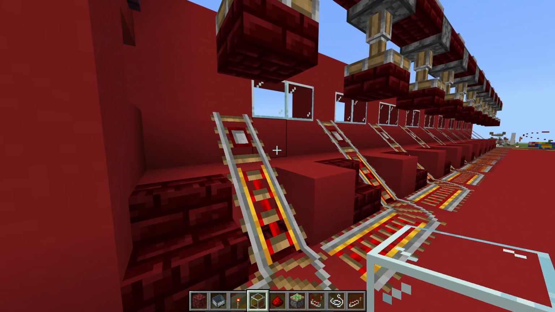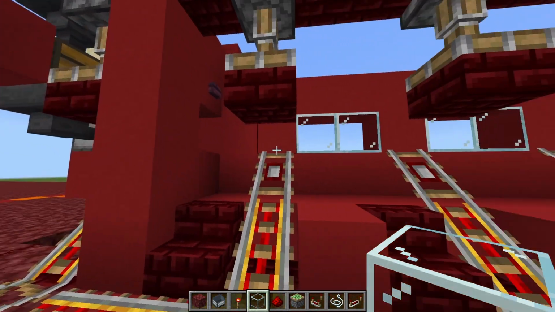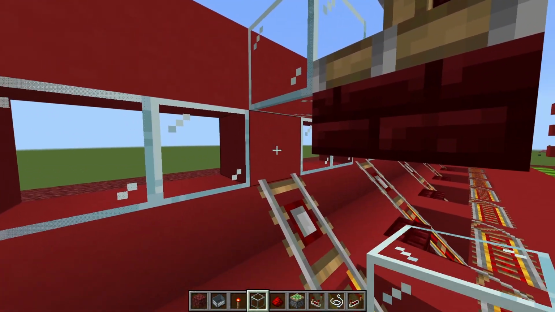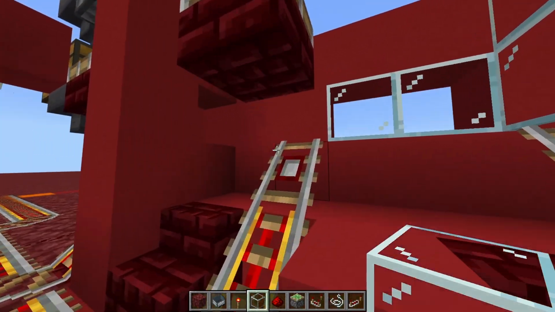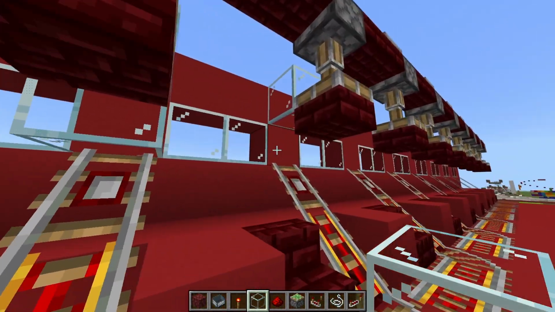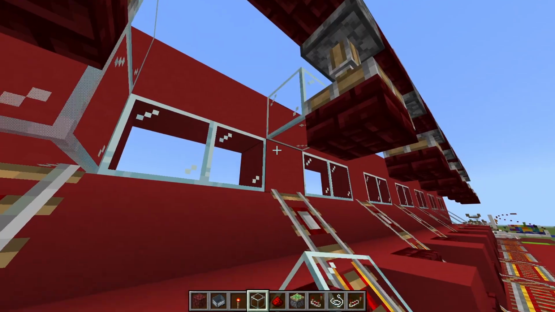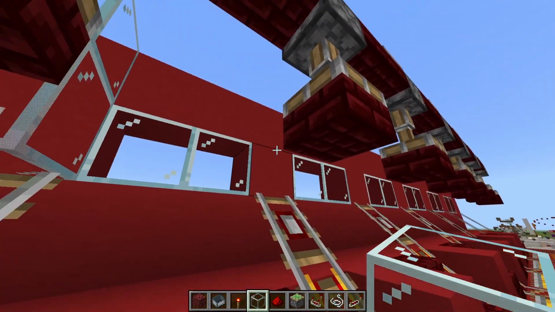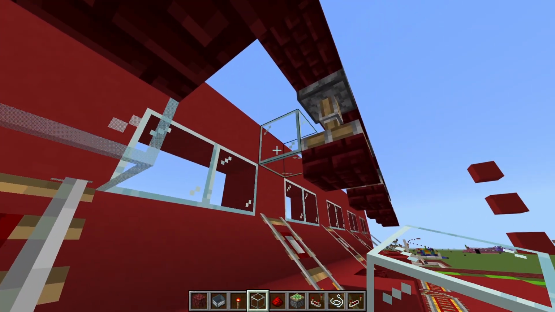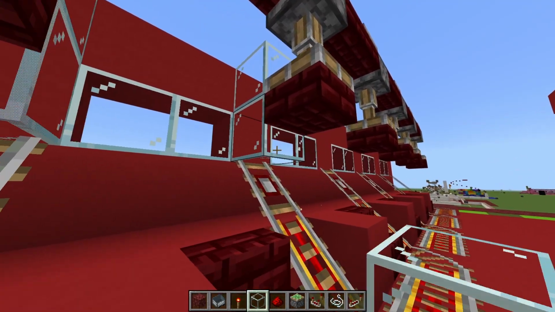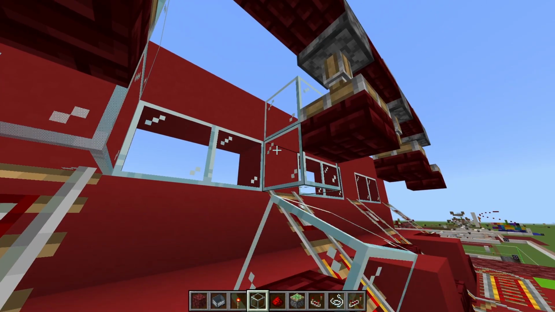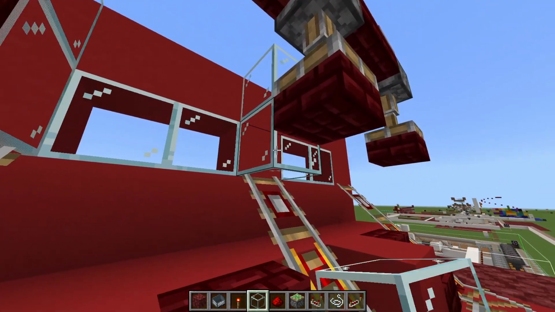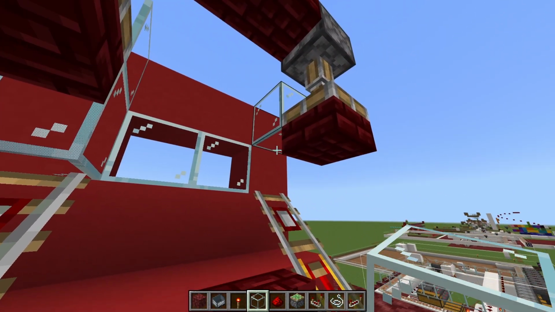The final thing that we need to do is grab a bunch of glass and go ahead and place all of this glass over each of the minecart holders, except for the first one. This will make sure that any mobs placed in them will not be able to target the player, and that they will not grief anything if they happen to be able to explode. This will prevent creepers and ghasts from destroying the rest of the station, as they will not be able to see out of these blocks.